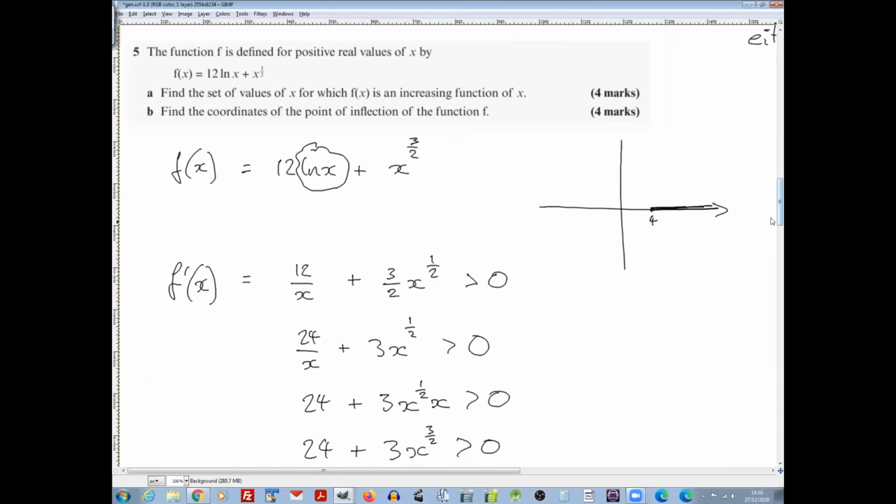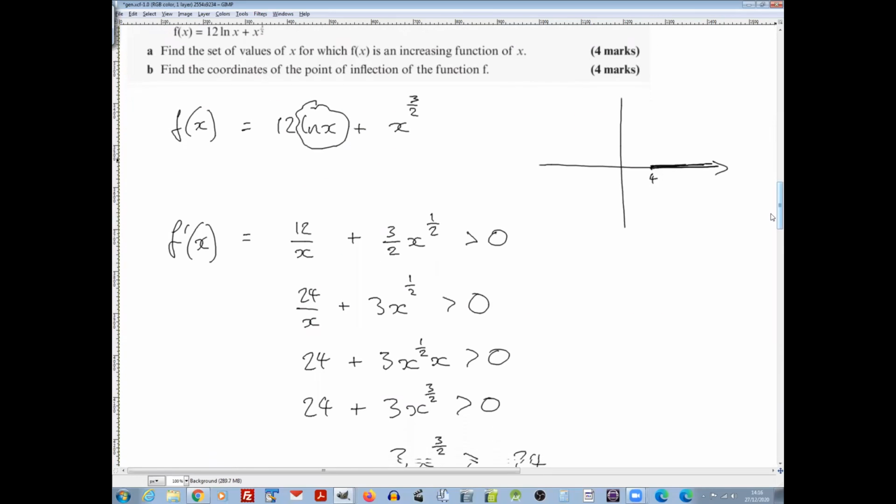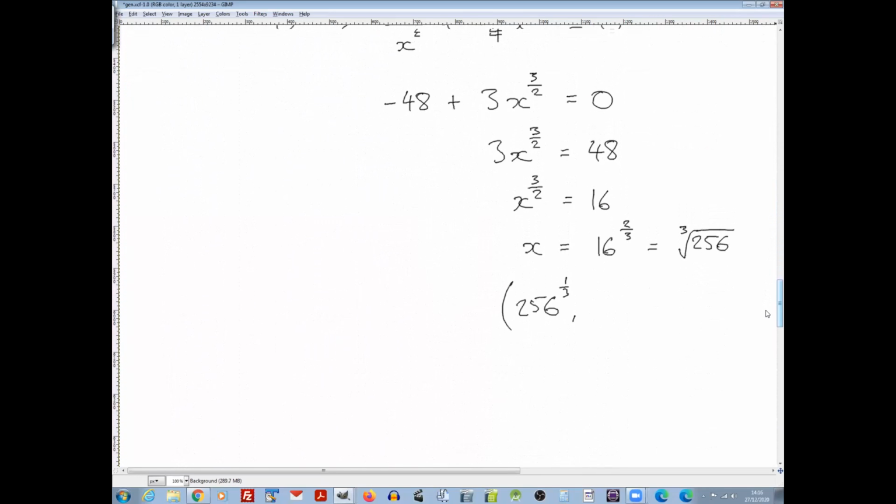We've put it into that equation. So that would be horrible in there, won't it? 12 log of the x value plus x to the 3 halves. At least x to the 3 halves is nice. It's 16, isn't it? Yeah. So that bit is okay, the plus x to the 3 halves. But the 12 log of that, I wonder if it simplifies. Let's have a look at that. 12 log of 16 to the power of 2/3.